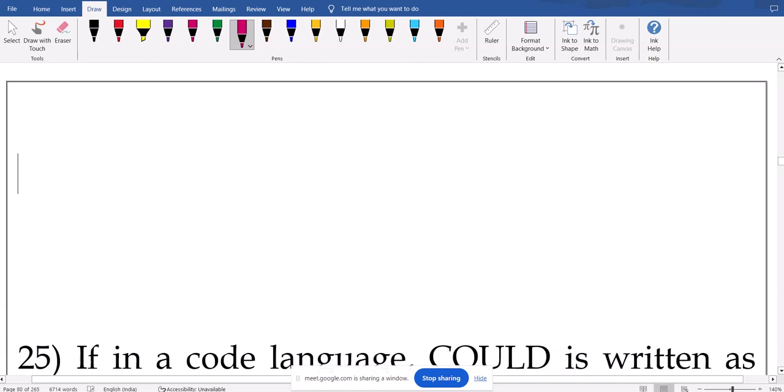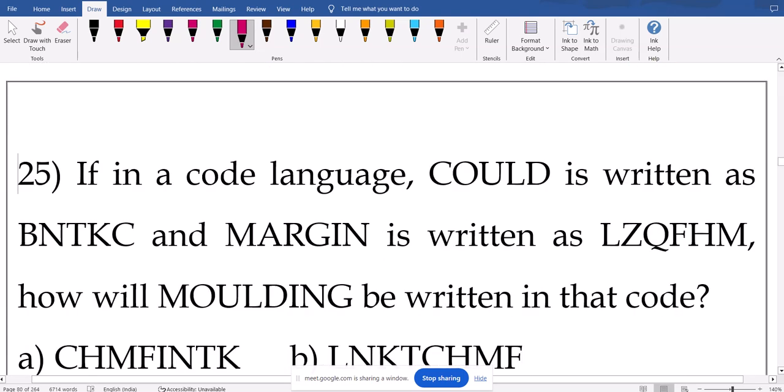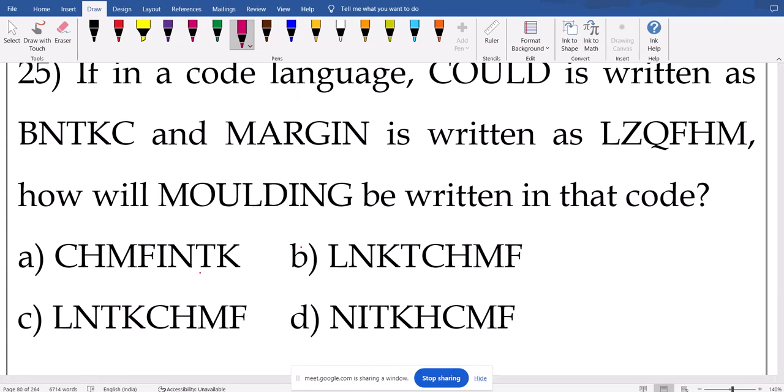So -1 plus 1, likewise. Now what about cold? I think this is could, sorry, not cloud or cold. So could will be the -1 logic. If you apply the same thing for molding, L N T, L N T. So -1 logic, option C is pseudo. -1 logic, simple.